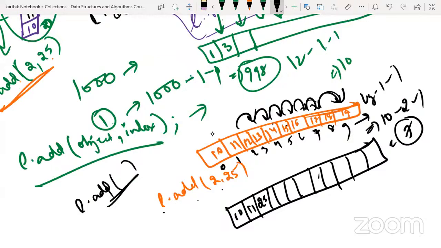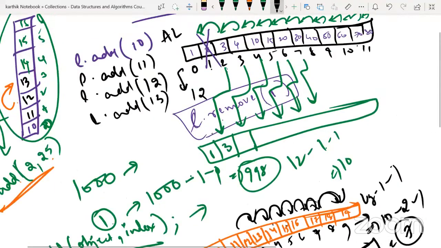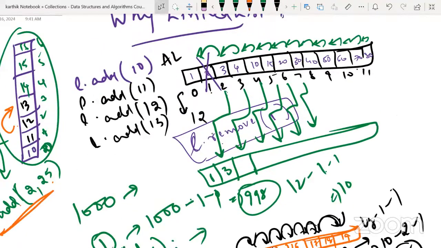Do you understand the problem in the array list now? If, in your project, whenever you are using this array list, you are doing these kinds of frequent operations, see, if I'm deleting the last index, do I need to perform shift operations?